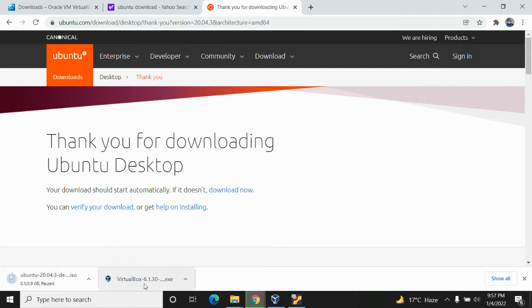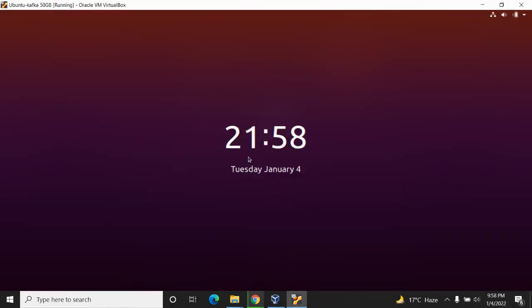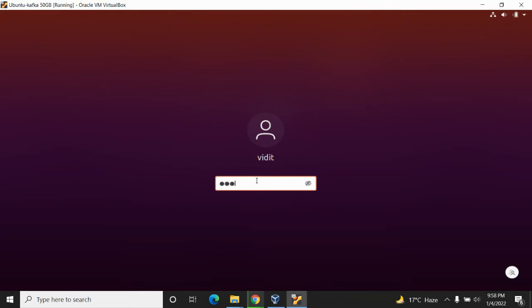Once you download both software, you have to install VirtualBox first. After installing VirtualBox, you will get your VirtualBox window like this. Here you can see I have already created one Ubuntu machine, which is currently running, where I'm doing some practice related to Kafka.